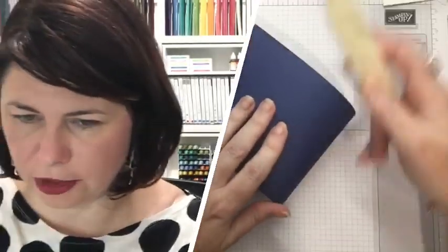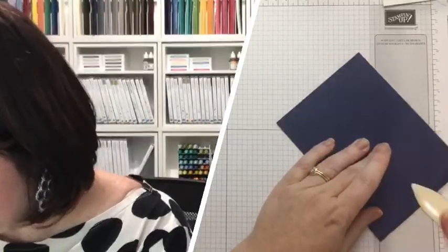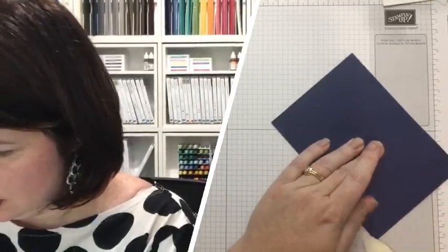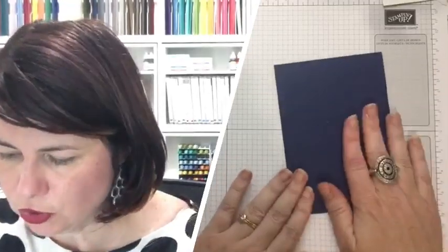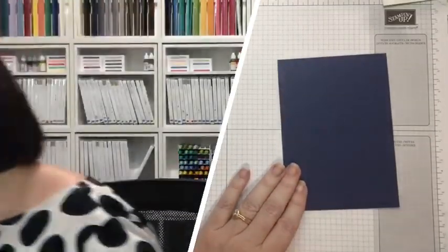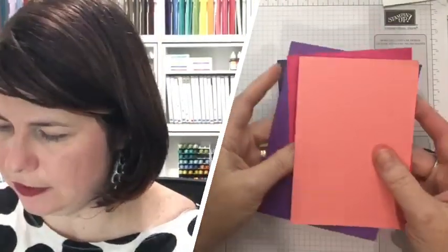And I'm going to fold that with my bone folder. There we go. And then I've got 2 layers. So if you have my card templates, this is a perfect way to explain my card templates. So your base is going to be Gorgeous Grape. That's the card base. Then the next layer is going to be, what have I got here? I've got my card templates. The next one is Melon Mambo. That's the sizing, Melon Mambo, and then I've done Flirty Flamingo.